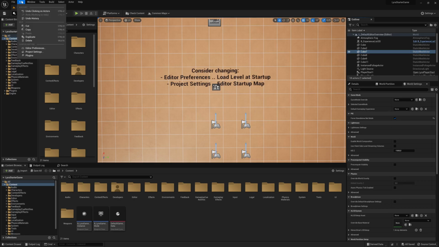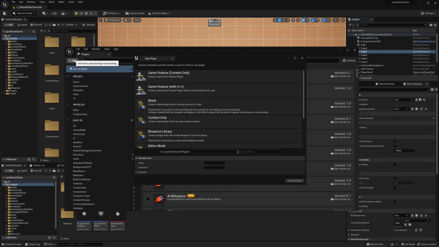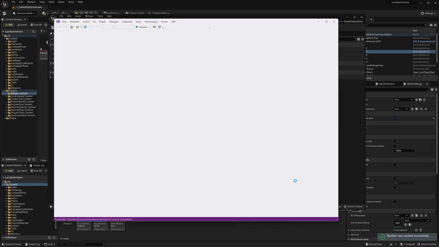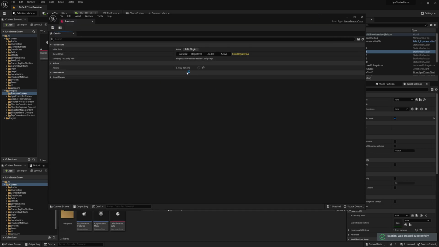So now again, we start with the plugin. We go to plugins, say add, and use a game feature with C++. Not using C++ as I promised, but still it should be there because it's easier to understand the editor. Just give it some name and create a plugin. That will launch Visual Studio in the background. It's compiling a couple of things that hopefully should get through without error, but we can ignore that for the moment. Switch back here. Here's our plugin. We have an error registering. That's fine for the moment. Just keep it, save it, and close it for the moment.